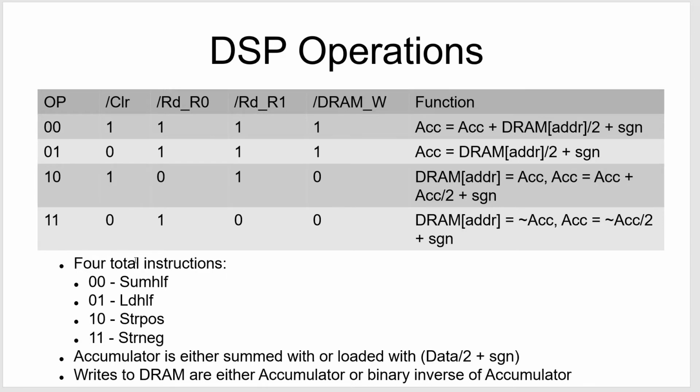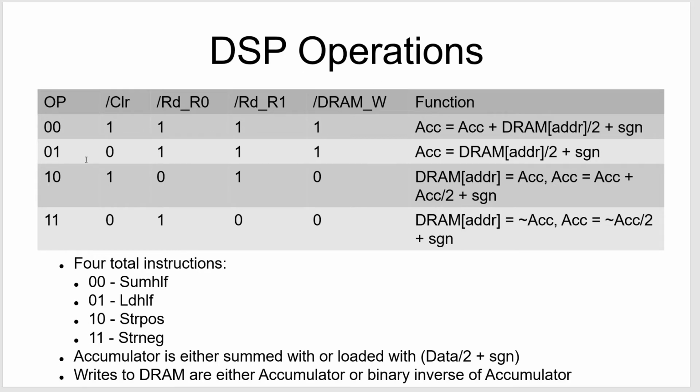The first operand is called sum by half. When the opcode is 0, 0, all these lines are high, which means that the accumulator takes its contents and adds whatever the address is pointing to, by half, and does a sign extend if you need it. If you look, there's nothing, quote, external. When you do a multiply, you have to do successive adds. So in the code, you're going to see a lot of this instruction that goes out and fetches the data and puts it into the accumulator.